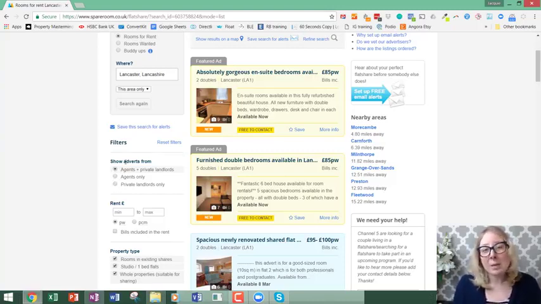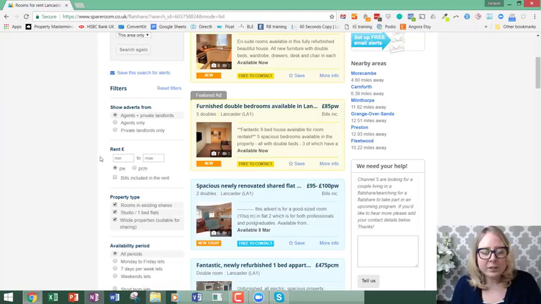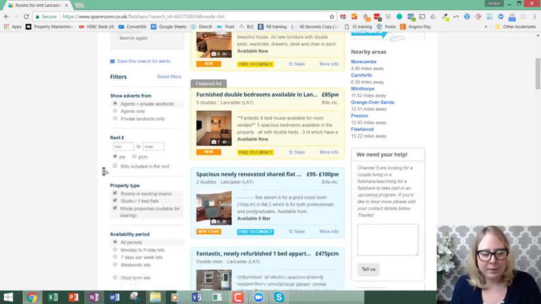I would recommend keeping it open, so having as many possibilities as you can, because I know people that work great with agents and they get loads of rent-to-rents that way. I know people that work directly with landlords and they get loads that way. So you can do both, and it's best to have as many leads as possible. I wouldn't filter by the rent because for our purposes here, it doesn't matter.